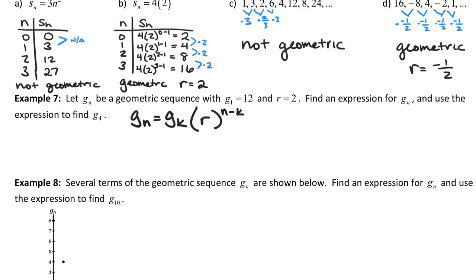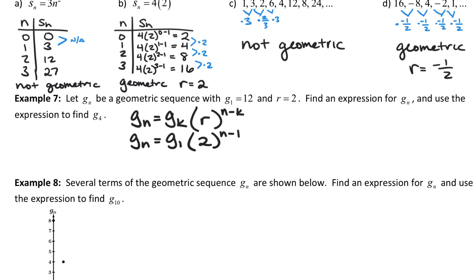We have everything we need here. And what's nice about geometric is we don't have to do any of the distribution and reducing. You just plug it in, you're done. Because we haven't learned the skills to do the simplifying yet. We will. Wait for 2.4. But if we plug in what we know, we have this value G sub 1 equal to 12. So I can plug in the value G sub 1, the common ratio, and the number 1.